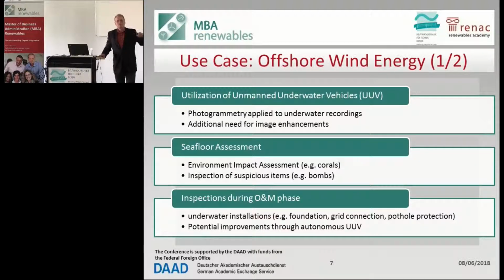Now, I know these problems are complex, and I'm not saying there's only one root cause for it. But certainly, one major root cause was TenneT was lacking information. Because what they discovered by rolling out their offshore grid connection, they discovered bombs from World War II. So they had to stop their rollout. They had to bring experts in to clear the area, continued, discovered more bombs, had to stop, bring the experts in, and so on. They were just lacking information. They had no idea what's down there at the seafloor.